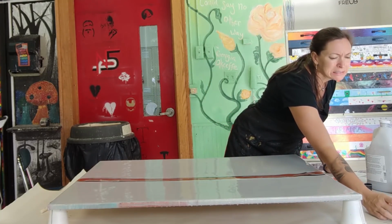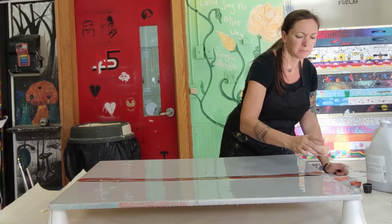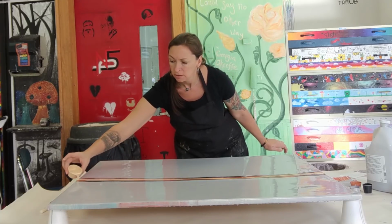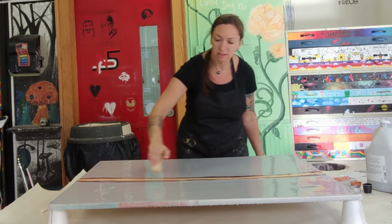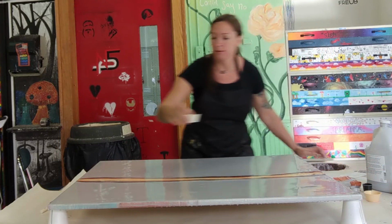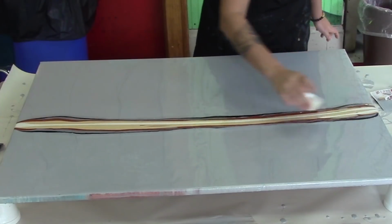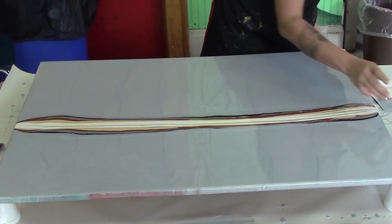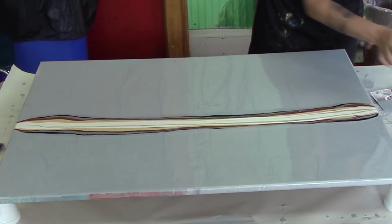So I did a little extra gold and a little extra pearl. I might regret it, but I don't know. I can never do the same thing twice, honestly, without messing with it a little bit. It is what it is. Love the pearl. Okay, so it's on there.